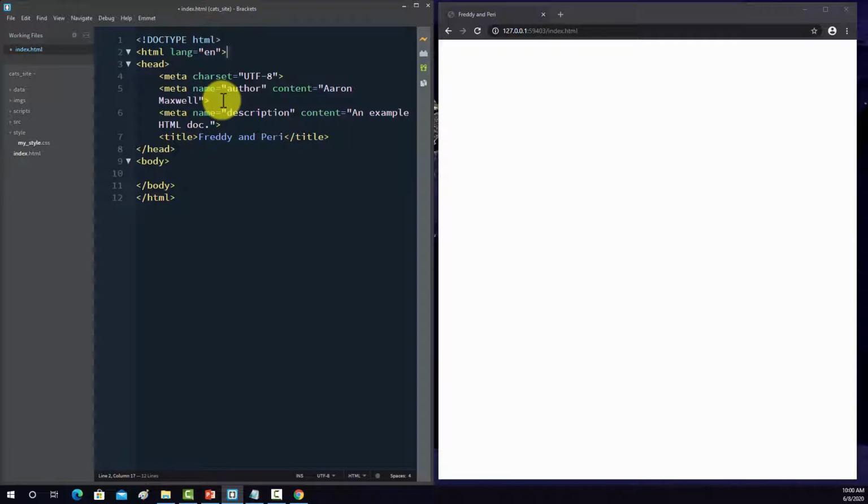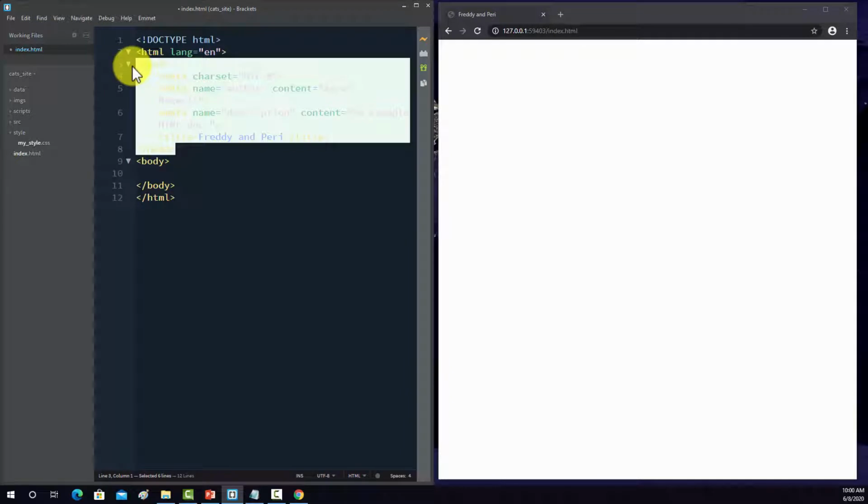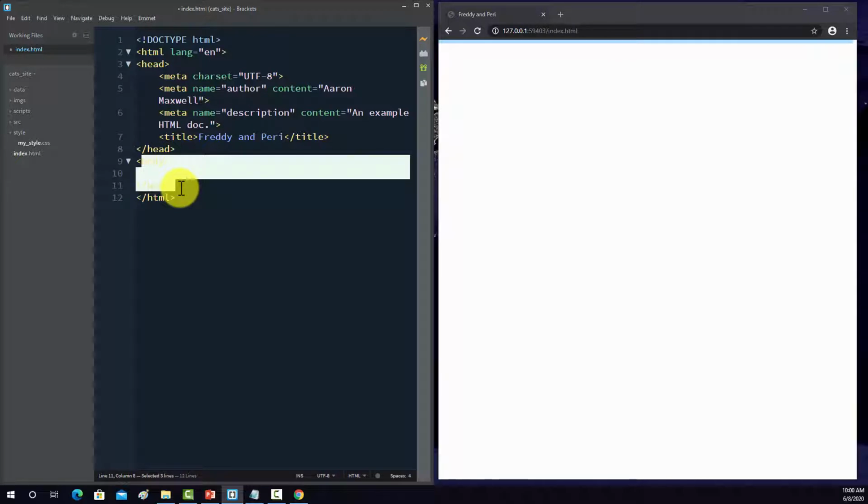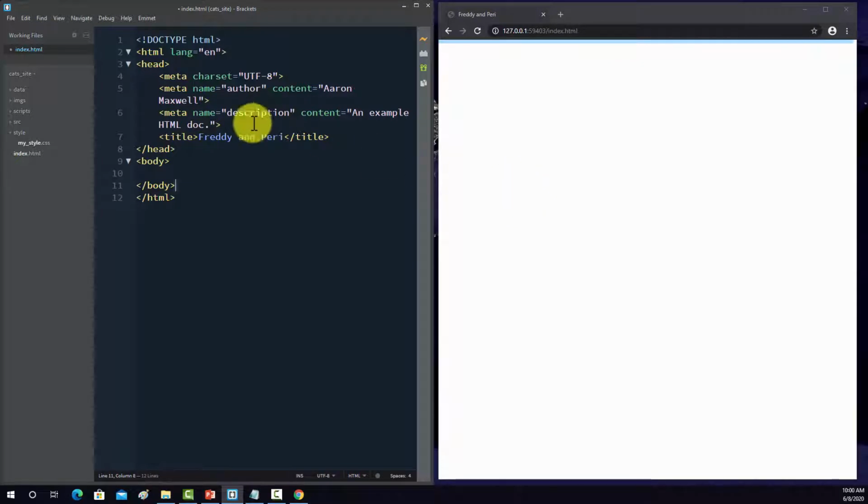So now we'd like to move on and start generating some actual content for the page. Alright, so again, nothing in the header will print on the page. It's just metadata, additional information. Note that it has a closing tag, so the head opens here, closes here, the HTML document opens there, closes there. Pretty much everything will be embedded in between the opening HTML and the closing HTML tag. And then we have the opening and closing body tag, and that's where all the information for the web page will go. Okay, so let's start building some content.